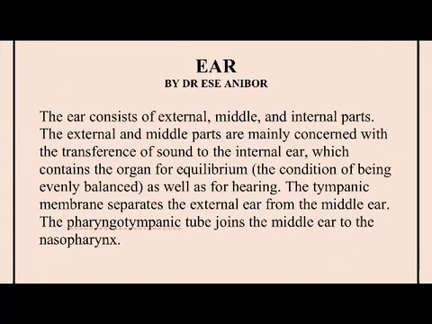So the external and middle parts of the ear are mainly concerned with the transmission of sound to the internal ear, and the internal ear contains the organ for equilibrium as well as the organ for hearing. You have the tympanic membrane there. The tympanic membrane separates the external ear from the middle ear.